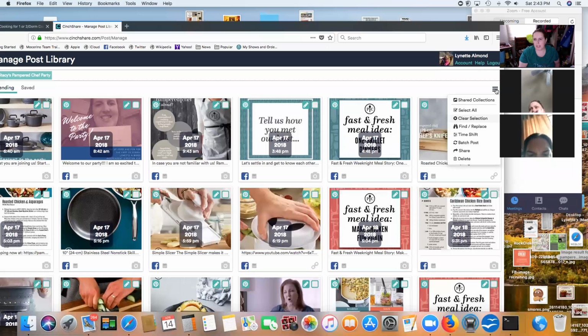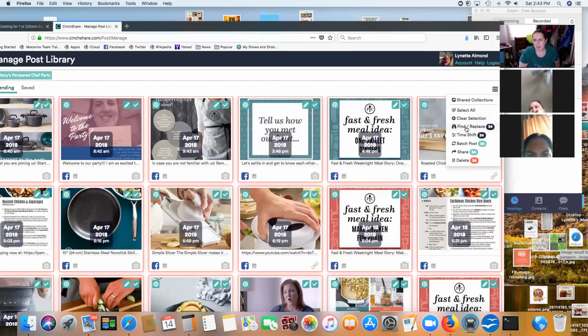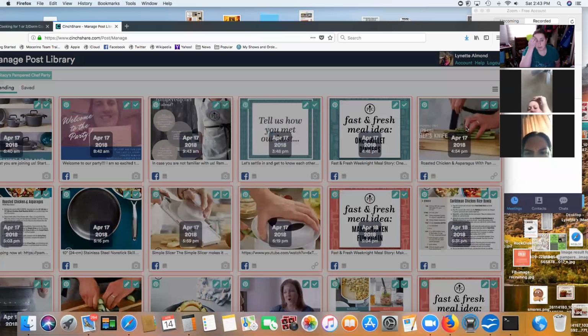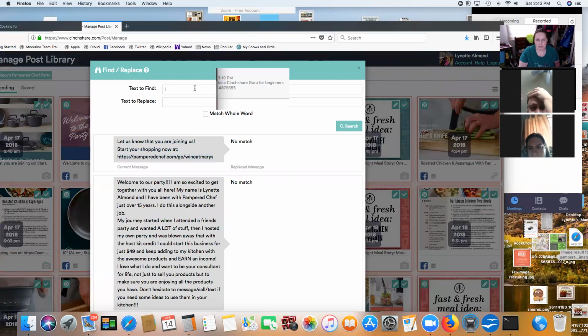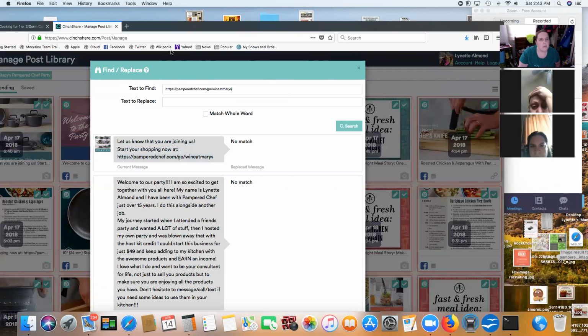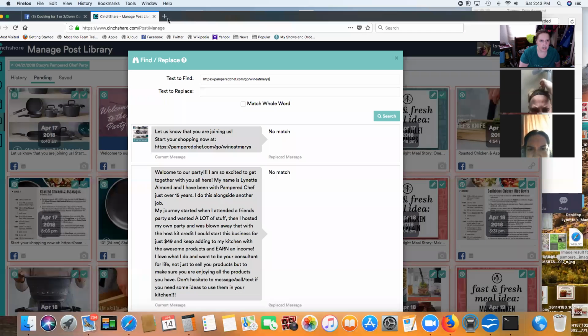And then we are going to go to the find and replace option. So in find and replace, what we're looking for is this. So this is the link on the party that we were at for shopping. And we are going to find the link for the party we are going to update it to.